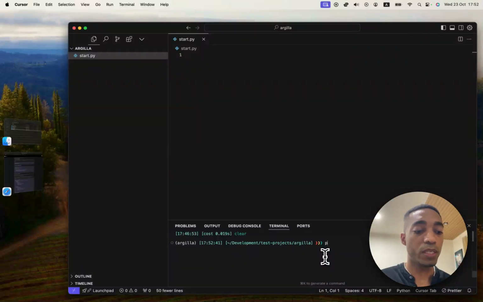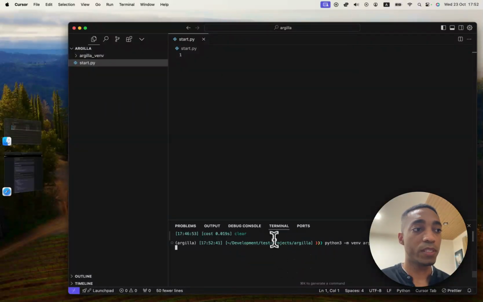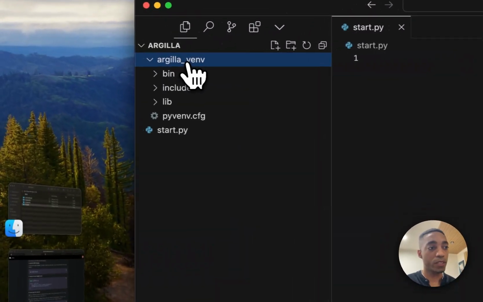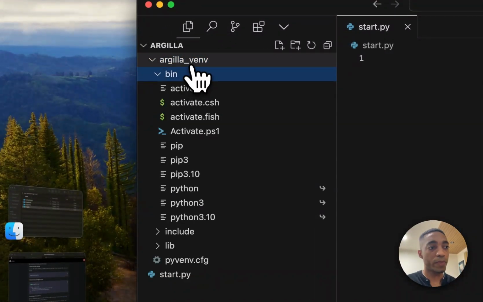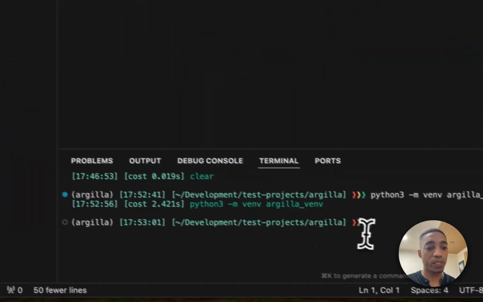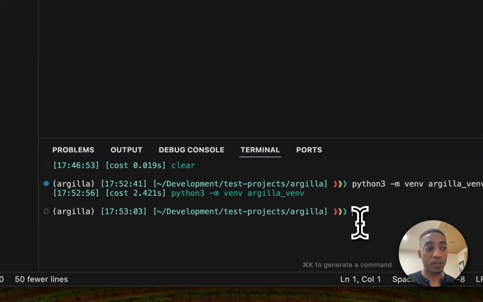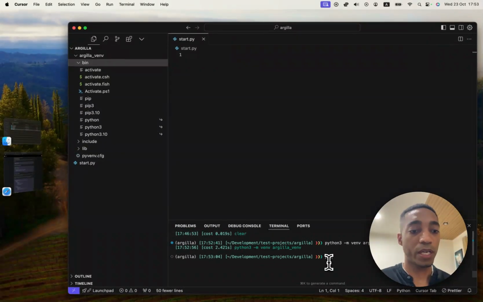So we're going to be doing the following command, python3 -m venv, and then we need to call our venv something. In my case, I'm going to call it argilla_venv. When we run this, a folder gets created, and this is our virtual environment where we can install our package. But before we do that, we need to actually activate the virtual environment.